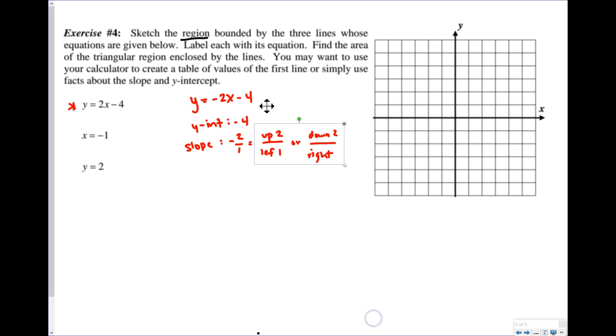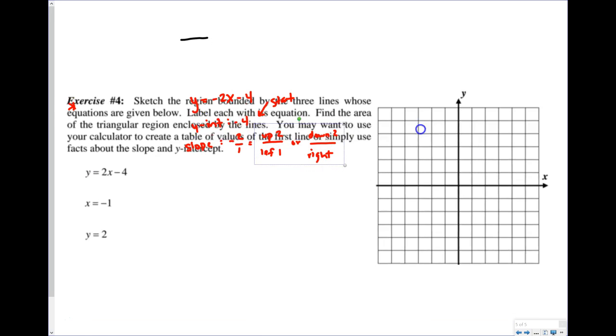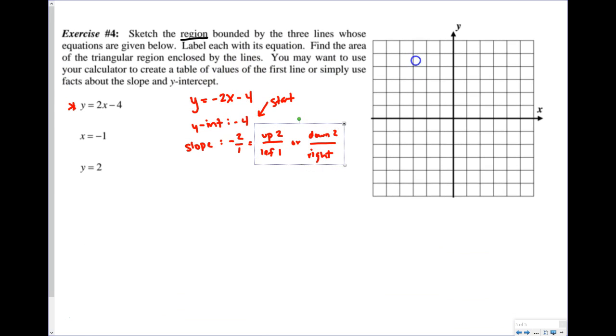So I'm going to start here at negative 4. I know you guys might not have calculators. Keep in mind, even if you don't have a calculator at home right now, because I know you're on break, if you Google this equation, y equals negative 2x minus 4, Google does have a graphing option. There are lots of ways you can find graphing applications online. So don't hesitate to use the internet to help you. We'll do this by hand though.